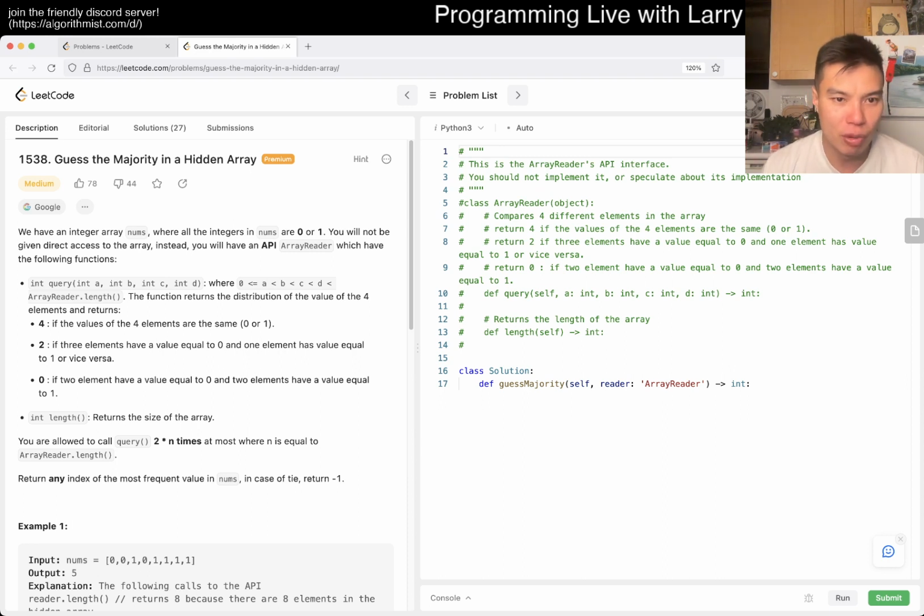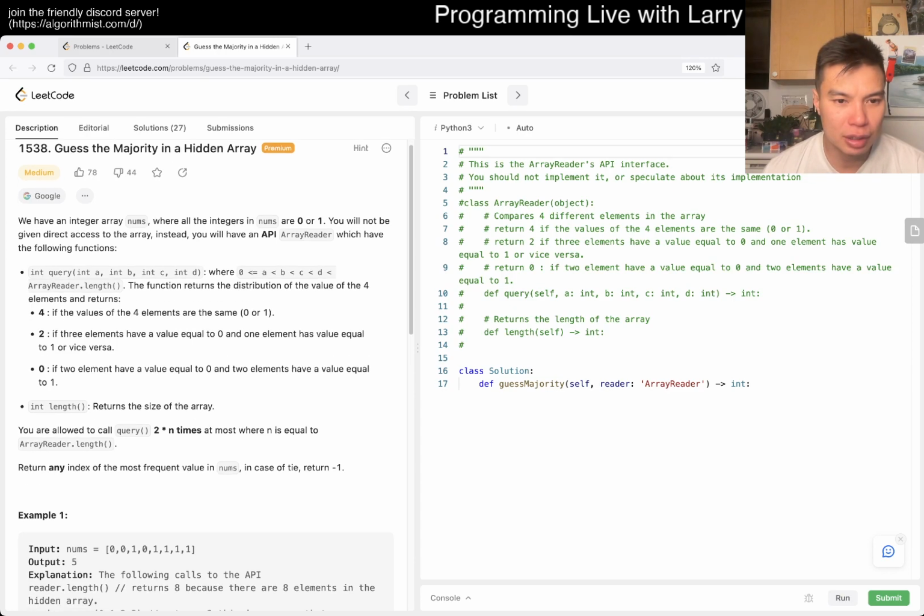You have query, where you're given four indices A, B, C, D, and then you're just given the distribution. Okay. So you don't really... What?